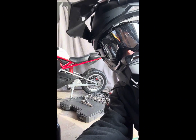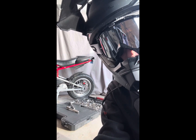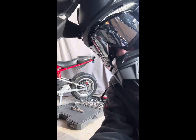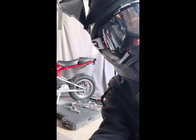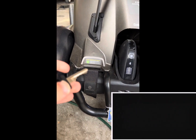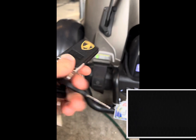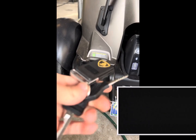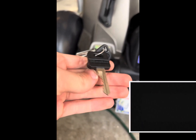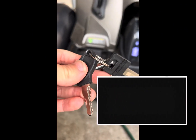Today's a brand new day. I am fixing up the RSF from the brake rotors. And also, I have lost some of my keys. So we are probably going to go out on the Go-Kart Pro on one of the slow modes, see if we can recover them. I actually lost this key, but I put my extra one on. I still have these two keys, but I'm missing about four others, maybe three. No, about two, I think. So we're probably just gonna go out, see if we can find them.